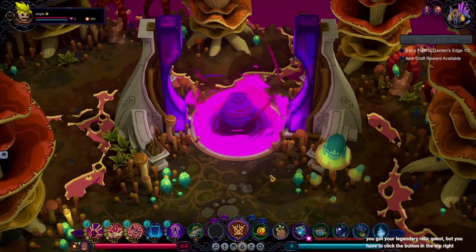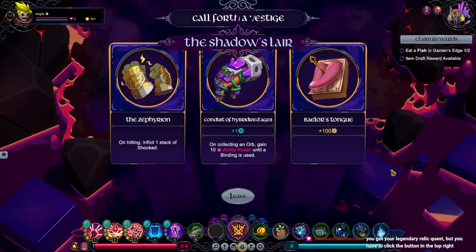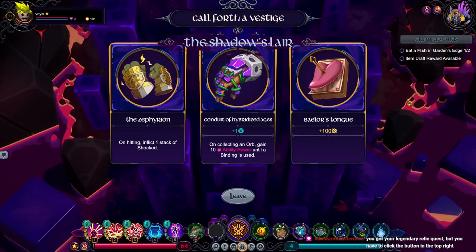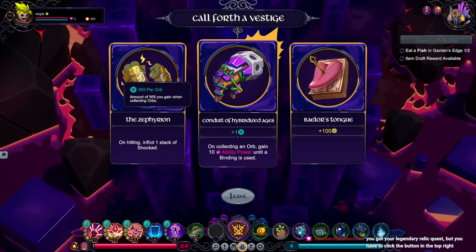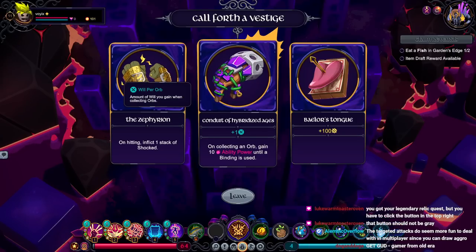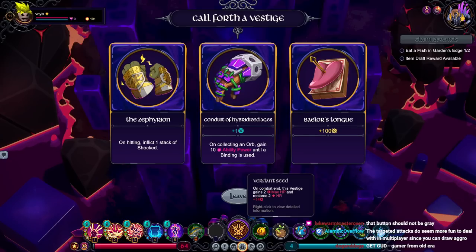Is this game too hard or not? I don't know. Oh, thank you. I forgot my legendary. I always forget these, by the way. Please do remind me. On hitting, inflict 1 stack of shocked. Yeah, I'm down with this. On hitting, inflict shock sounds good.